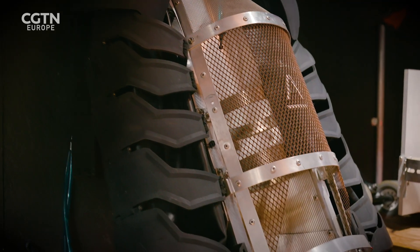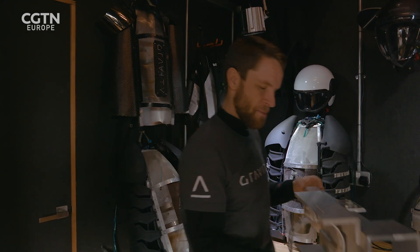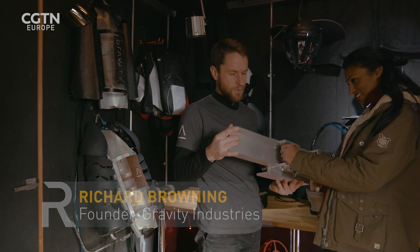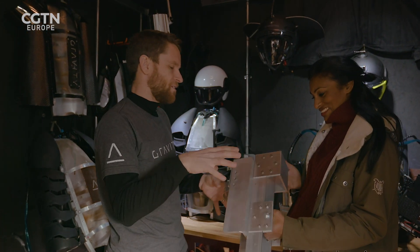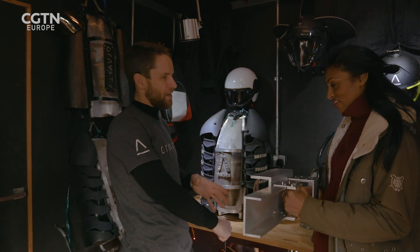It ended up being a little bit of an evolutionary journey, and it actually started with this horrible lump here. This was the very first prototype arm assembly. It's got lots of sharp corners and it was built in a hurry. Its weight reflects the uncertainty I had right at the beginning of just how sensible it was to have a jet engine attached to your arm.